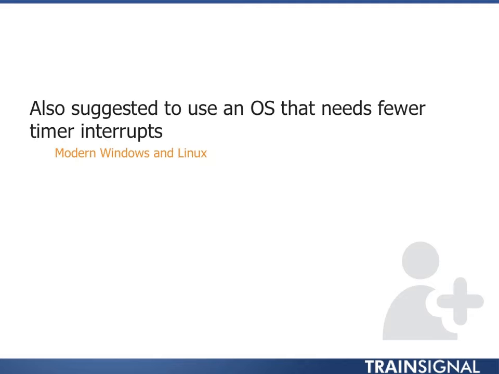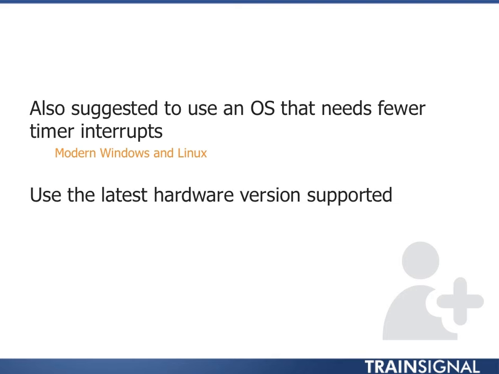Also suggest using an OS that needs fewer timer interrupts. This isn't as big a deal on newer OSs. It used to be a problem on older OSs, especially some Linux OSs. Mainly, it's using these little interrupt timers. It does so many interrupts per second, and the hardware interrupts in the background to set time and keep things in sync. The problem is that chews up CPU. So you'd have an idle Linux VM that was actually using a fair bit of CPU while it was really getting no work done. So we would have to adjust some of that.